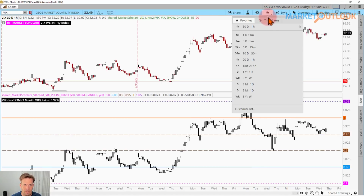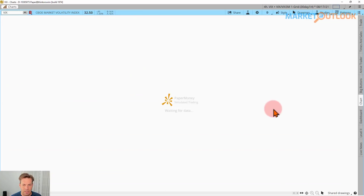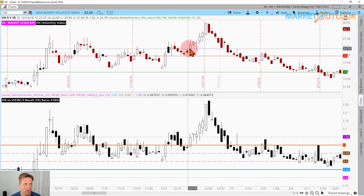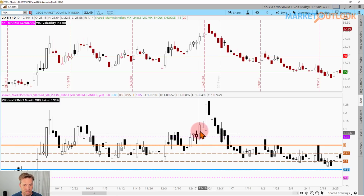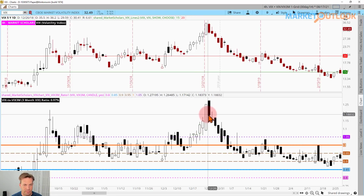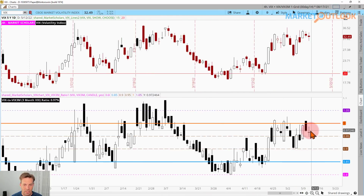Even if you go back to 2018 and look at how high the VIX is now compared to then, that was the last time we had multiple clusters in a row. We had 6 in a row starting on the 17th. That was our first cluster day. We were at 24 on the VIX, and we're at 32 now. We were only at 24 there, but we were over 100%. We finished at 105%. By the time we got to 4, 5, and 6, we were closing at 112, 115, 125% above VXV. We're not even at 100%.